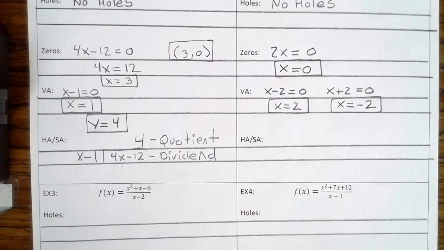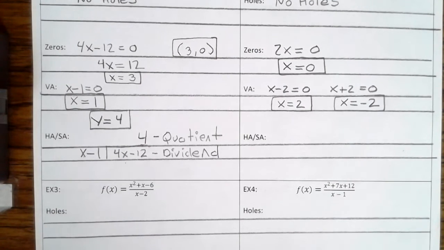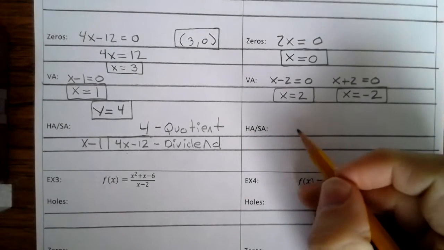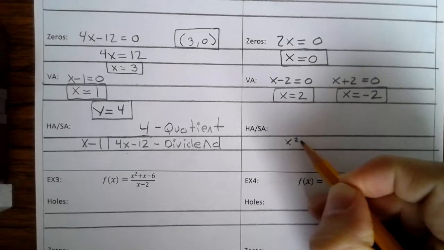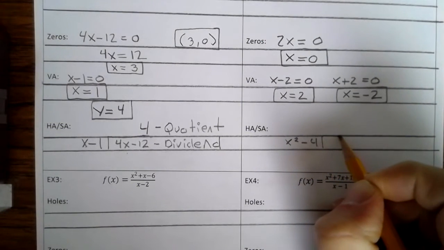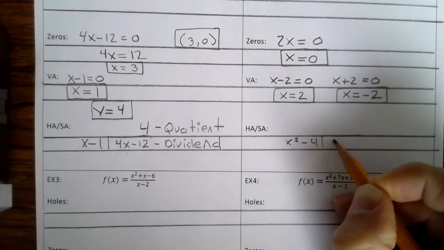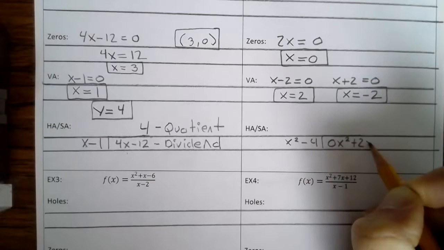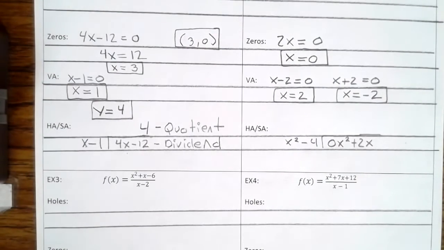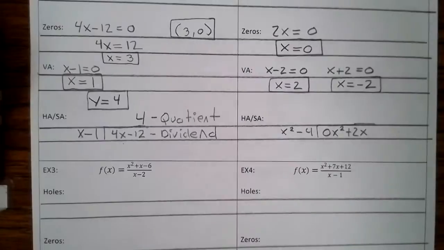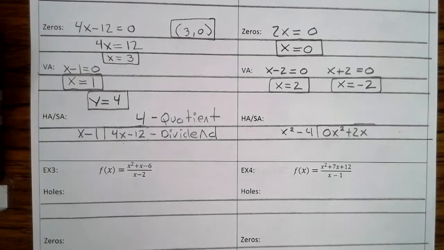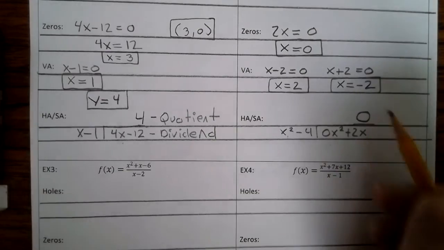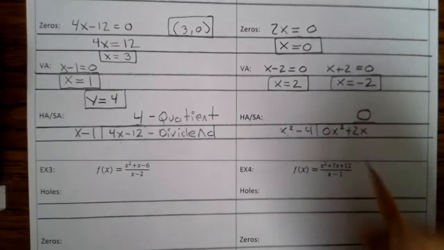All right, now for the horizontal asymptote, you divide 2x by x squared minus 4, so x squared minus 4 divided into 2x. Now, I need to put a 0x squared here, because whenever you divide, you need to represent all the powers. All right, so then you ask yourself, well, what do you multiply x squared by to give you 0x squared? The answer is 0. You have the quotient, so your slant asymptote is y equals 0.